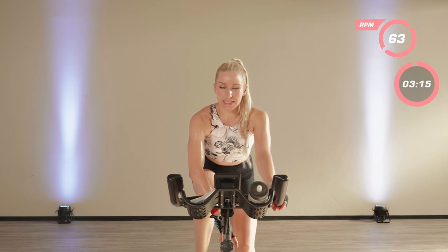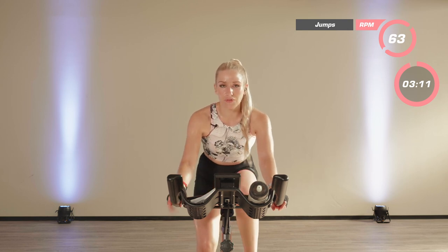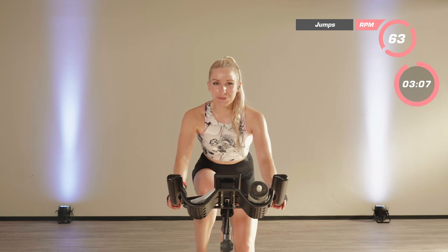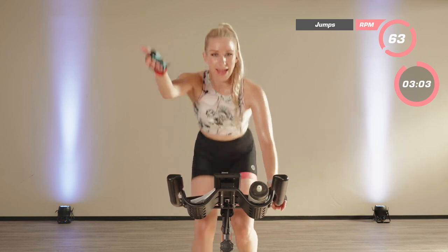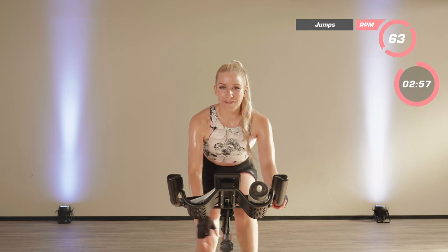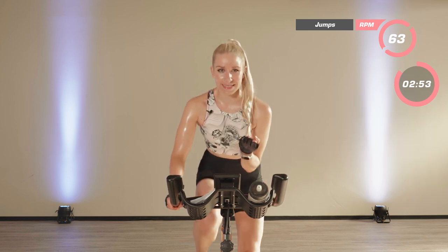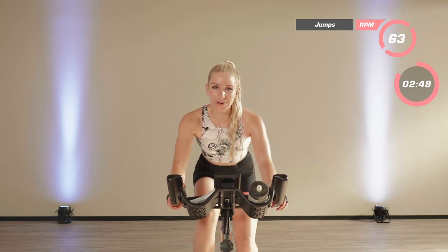In the first section, increase that resistance again because our cadence is slower. 63. We start with eightsome jumps and switch to foursome. 4, 3, 2, 1, eightsome. 5, 6, 7, 8, down. 5, 6, 7, 8, get up. Core remains engaged. Down. Change to a foursome.